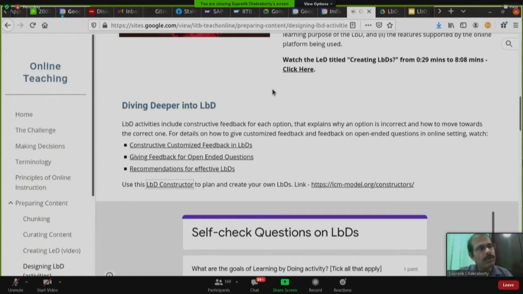So if you really want to do effective online teaching, you have to go through this material and then you have to start applying it. And as you start applying it, you will see that not everything may be working exactly as you thought it would work. And then you have to adapt, and on the fly, you have to make course corrections just to make sure that the basic objectives, the basic principles that we are talking about, are met.